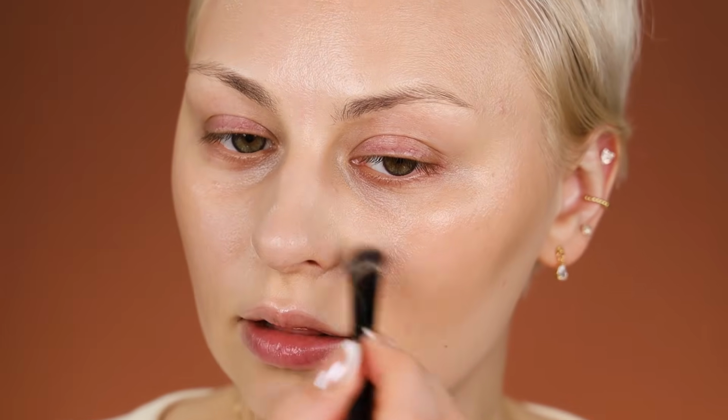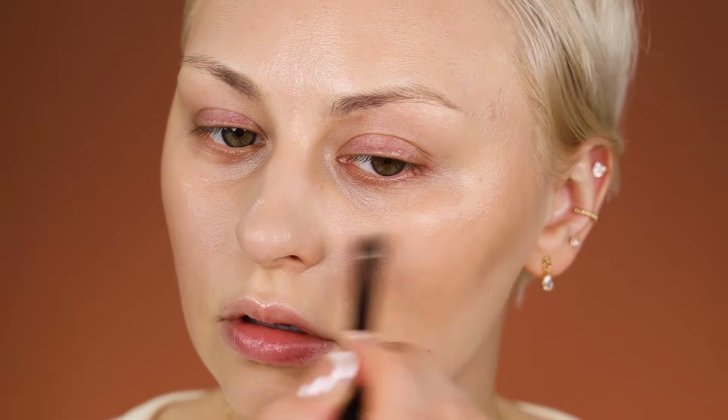So I'm going to go ahead and I like to lay out these colors before I go in with my under eye concealer because I want to be able to set my under eye concealer relatively quickly, which will also help prevent creasing and keep everything put. I like to do the corners, just under the corners of my mouth. Tend to get a little bit of darkness there. Sometimes I'll take a little bit underneath that contour, like just right in there. Ooh, just kicks it out a little bit more, you know? And this isn't like a ridiculous highlighting concealer. It's pretty close to my skin tone. So it just does a little something without being way too much, you know?